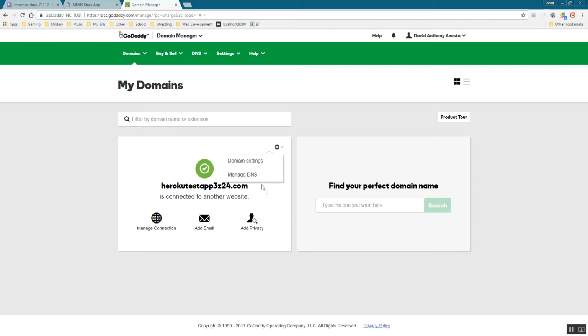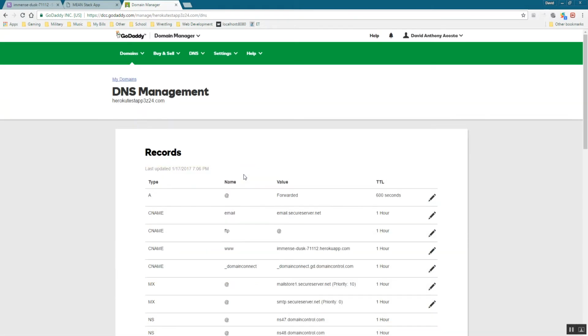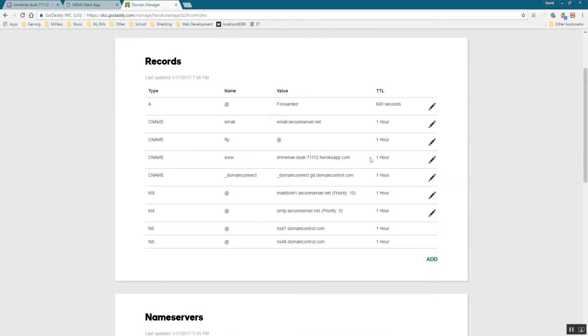Okay. It may be a little bit different if you're not using GoDaddy. If you're using something else, it definitely will be. But I've tested this across a few different domain purchasing websites, and they're all fairly similar. So you shouldn't have any problems. What you want to do is get to manage DNS, okay, and then you want to find one that has CNAME for the record, right? So like this one's a CNAME.